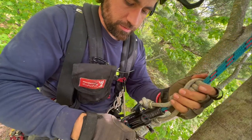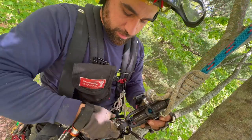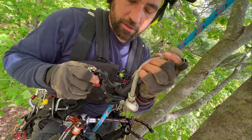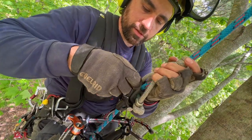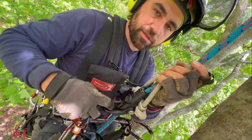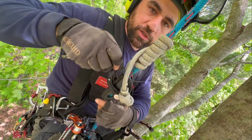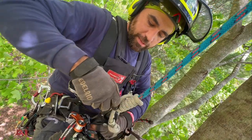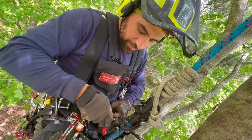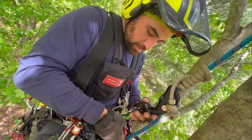Here, let me slack the system. You can see, hopefully, there's a notch in there. That's his intention when you're tending. This comes up and the notch welcomes that eye. It's still there on the other version of this device with a traditional swing arm, but this brings it in line and it tends so beautifully. It's amazingly smooth. Oh, well, you may be wondering here too, you have a swivel, so you didn't need, you know.